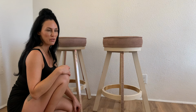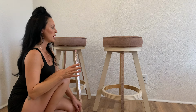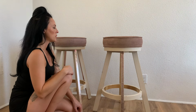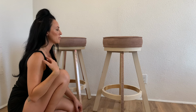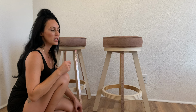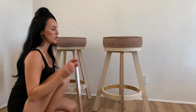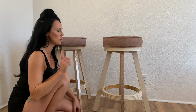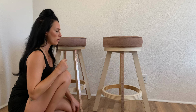I'm done applying the metal leaf, and I think it looks beautiful. I think all of the colors blend really well, and it's a really nice, delicate detail. One thing about metal leaf, if you're using the really inexpensive stuff like I am: yes, it holds up and looks beautiful, but when you're mixing it or when the sheets are tearing, this metal leaf can break down into kind of a glittery fine dust. So that's kind of smeared all over my piece.